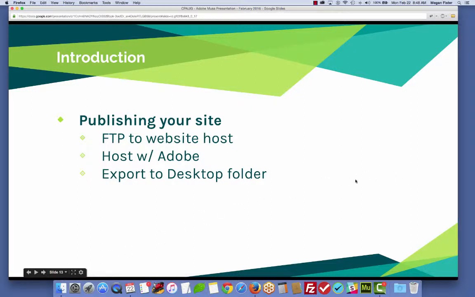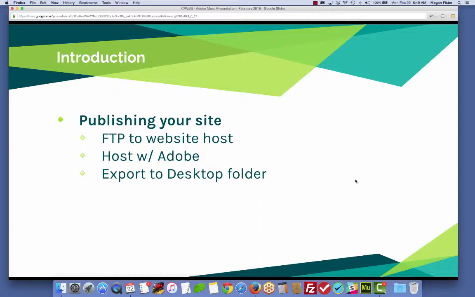You have several options to publish your Muse site. You can FTP it to any website host, so whatever website host you might have, like GoDaddy or Bluehost or any of those, you can just FTP it up like you normally would. Again, if you're not familiar with uploading a site through FTP, you've got a couple options with that. One, you could get familiar with doing that. Your other option is to host with Adobe, and that is part of their Business Catalyst system, and I'll talk about that a little bit more here.